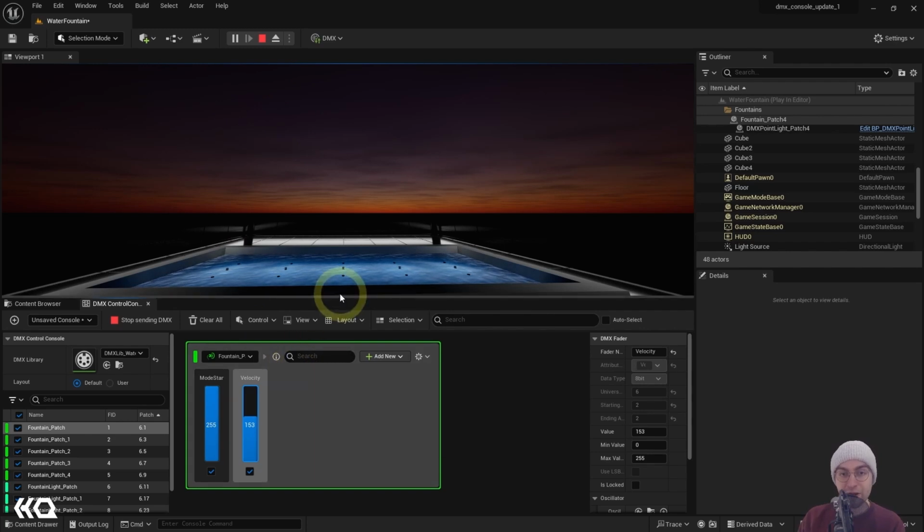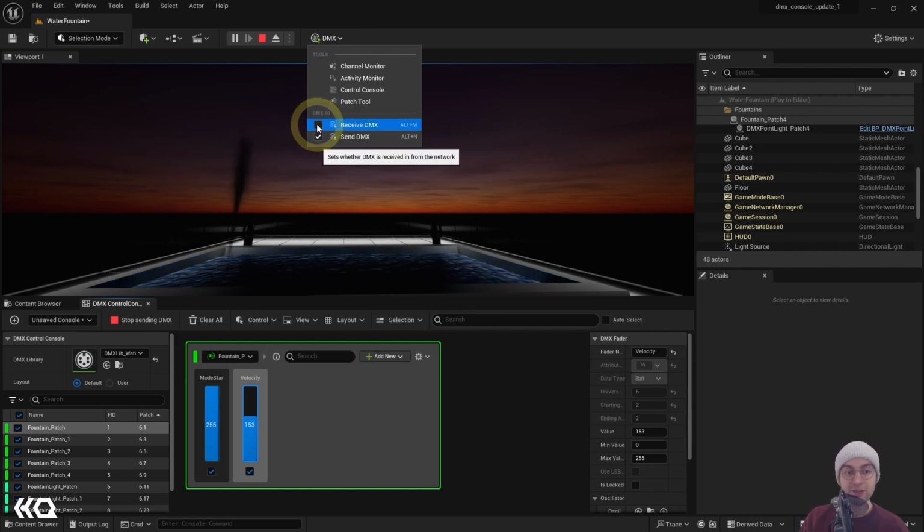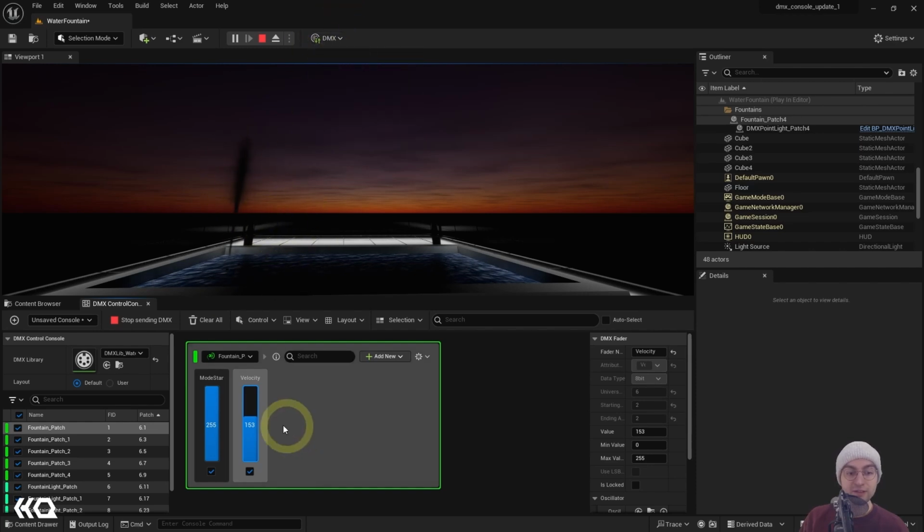But I wanted to point out that I've noticed potentially a bug, either a bug or a feature, I'm not sure. However, when I first start working with the control console in my project, I have to click the DMX drop down here, toggle the receive DMX switch once, and as soon as I do that, then the controls from the console become active and I can start manipulating things in real time.